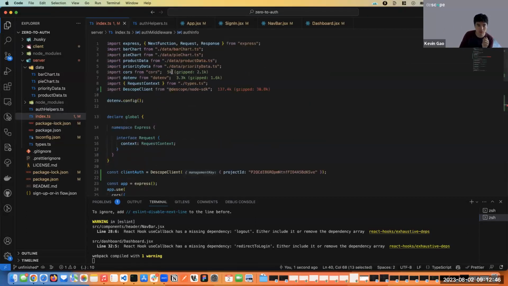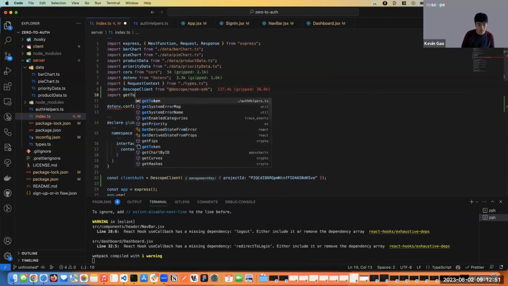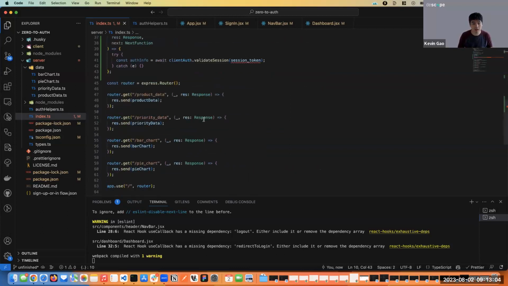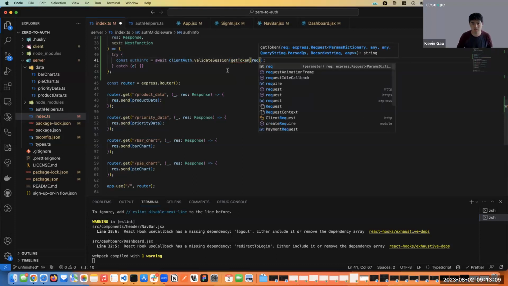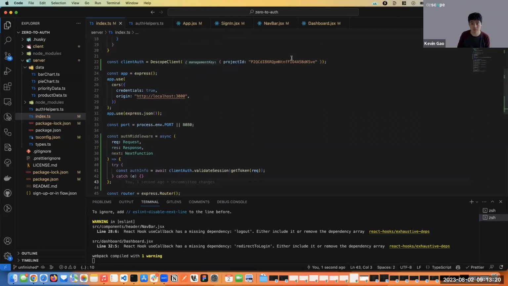So we can import getToken from authHelpers.ts, and use that function, passing in the request. Now this will take the request, find the token that was returned, and then use our Descope client associated with the same project ID to validate whether or not the session is accurate.